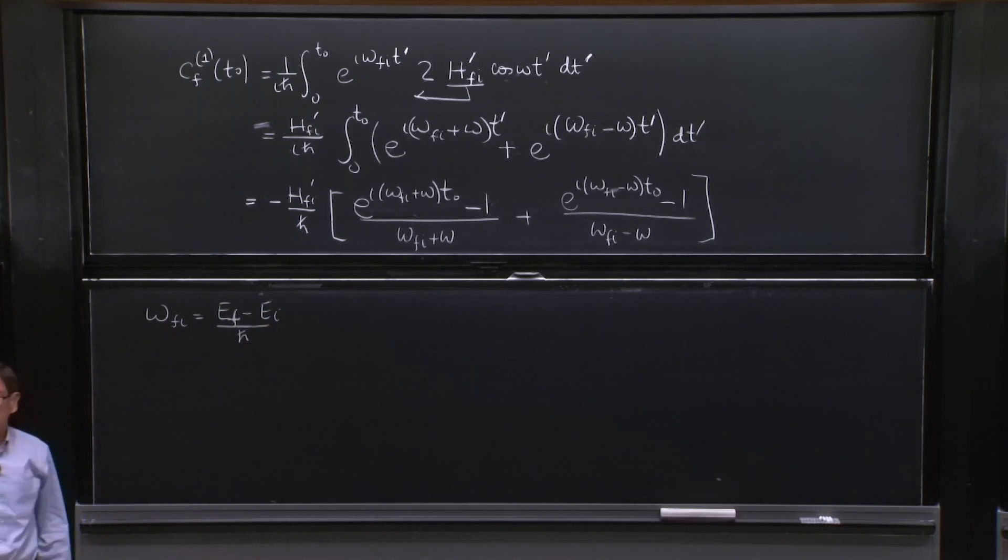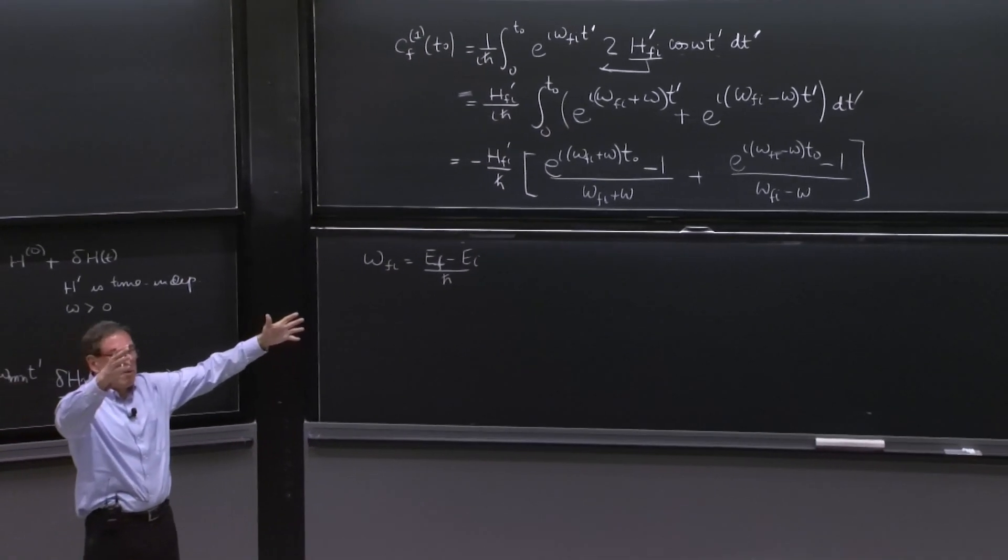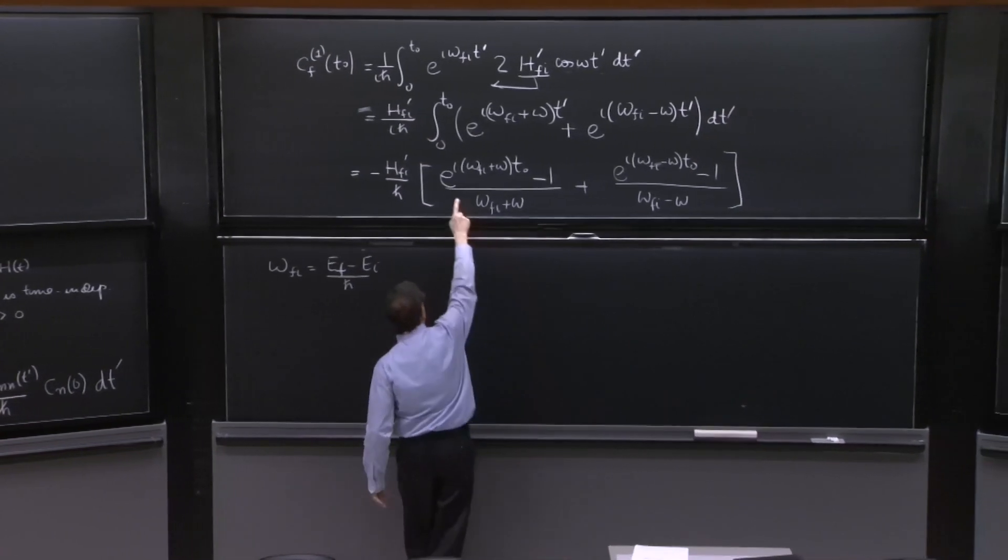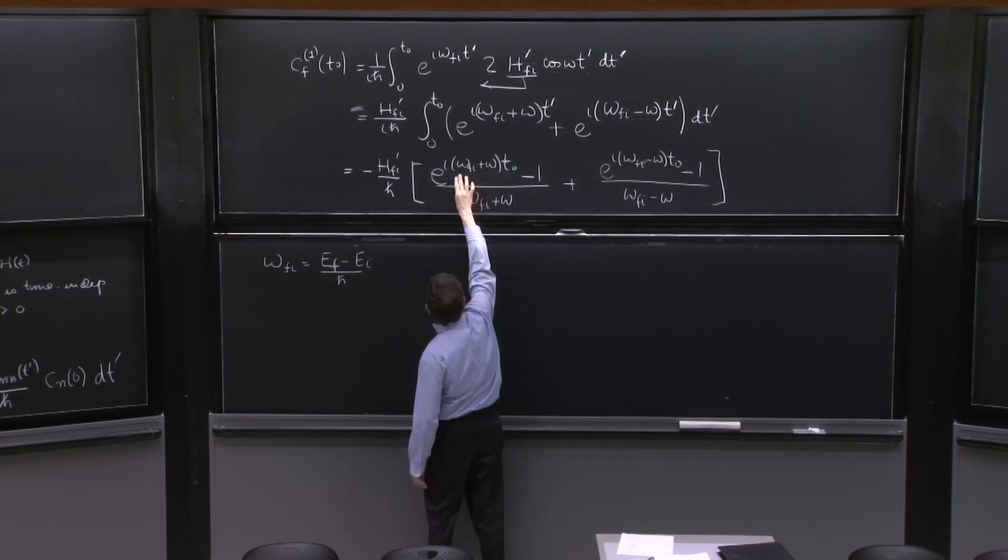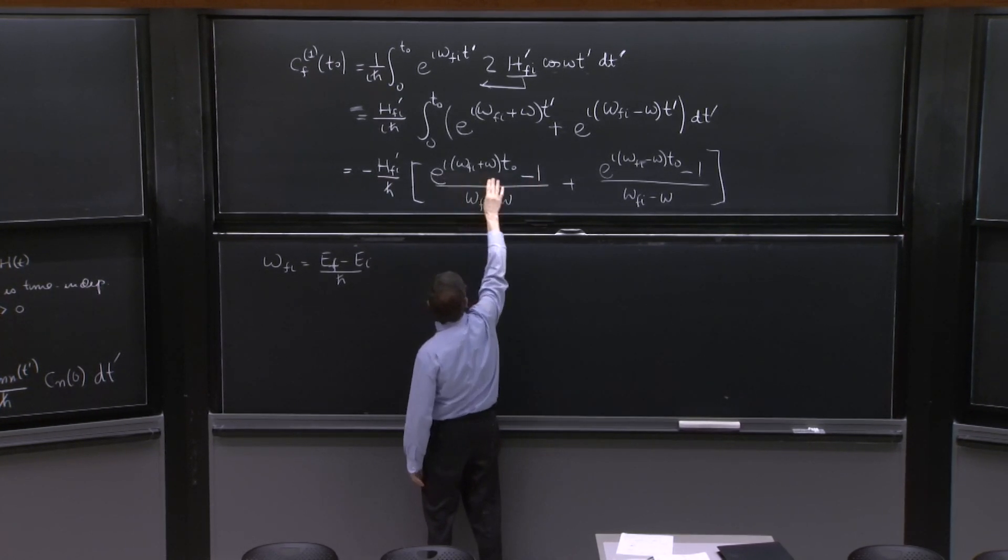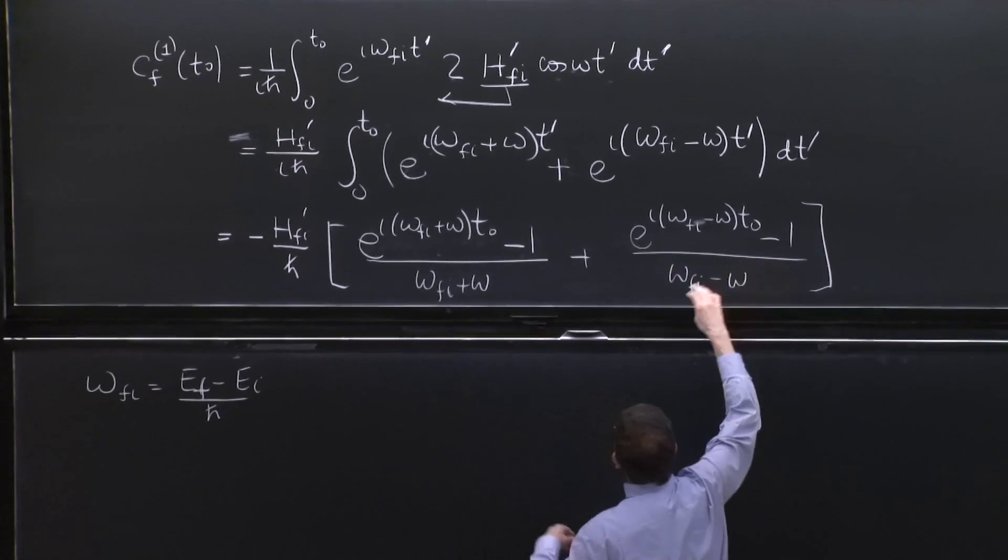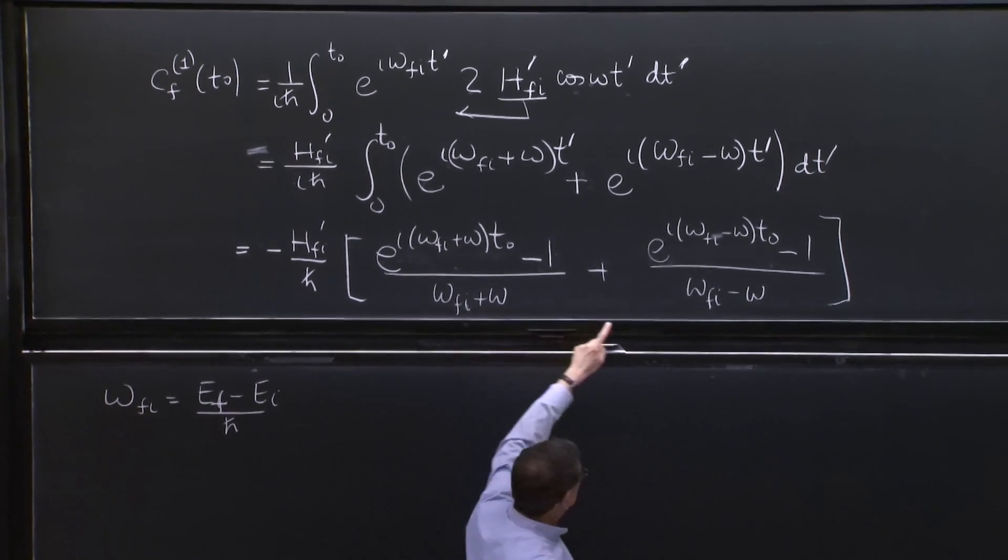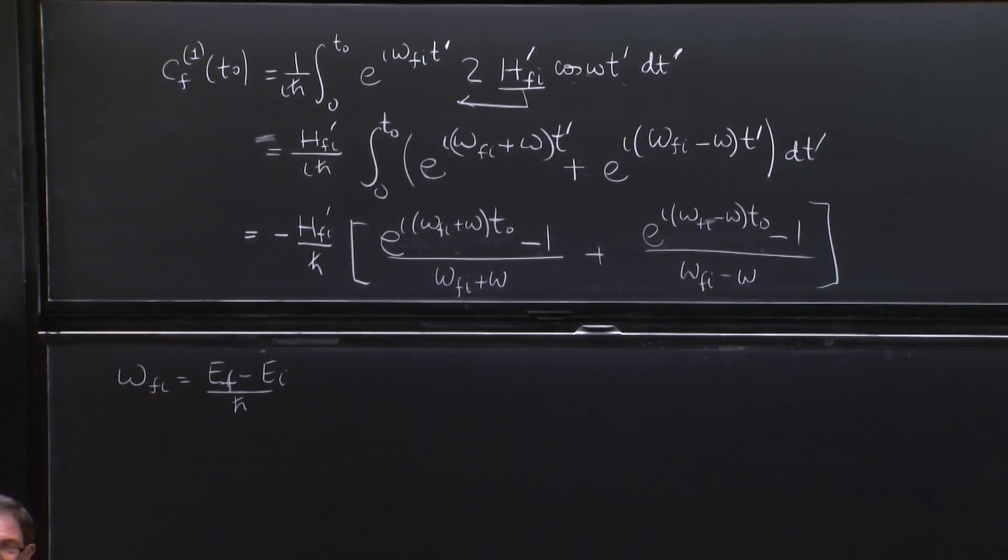So in that case, the numerators are going to be bounded numbers. You see, you have an exponential minus 1. So that varies from the magnitude of this thing varies from 2 to 0, basically. In fact, in these numerators, you can see if the phase is 0 for some particular value, if the exponential has a phase that's proportional to 2 pi, this is 0. And then sometimes this exponential is minus 1. So it gets to minus 2. So it's finite. And the same is here. So these are bounded numerators. On the other hand, you may have the possibility that these things become 0. And those are the cases that are of interest to us, the cases when those terms are going to be 0.